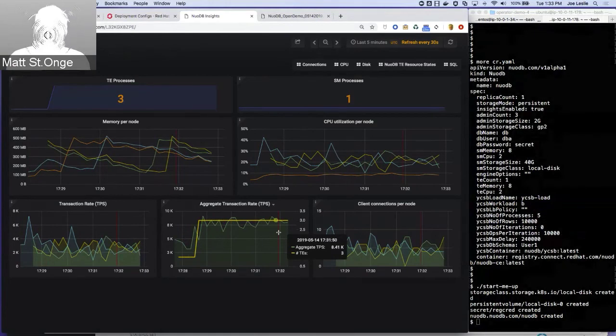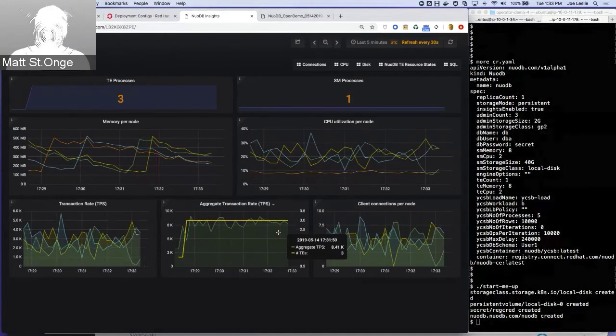Now, you might ask, well, what about auto scaling? Can we auto scale so that OpenShift and NuoDB could work together to meet that load in a very automatic way? Now, earlier when I was describing an operator, one of the things I mentioned an operator can do is auto scale applications as well. So what we're demonstrating today, the NuoDB operator, is the provisioning of the database.